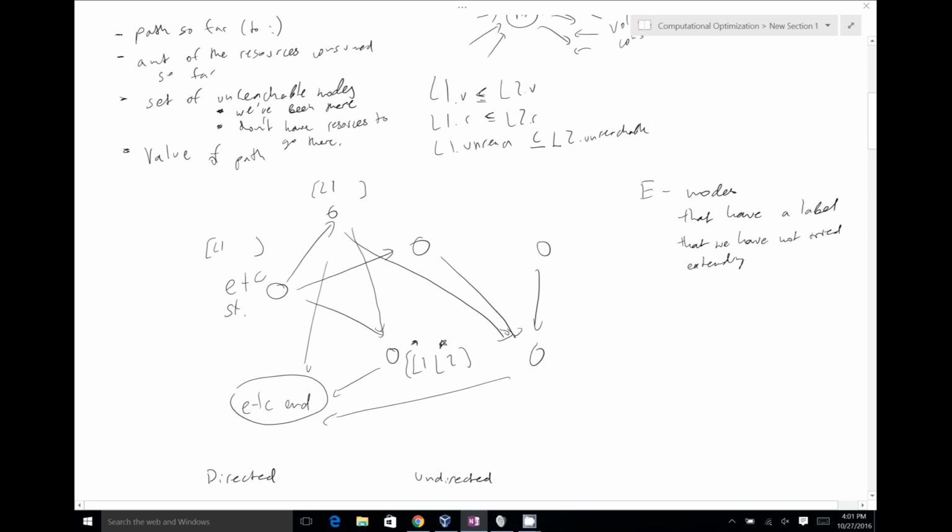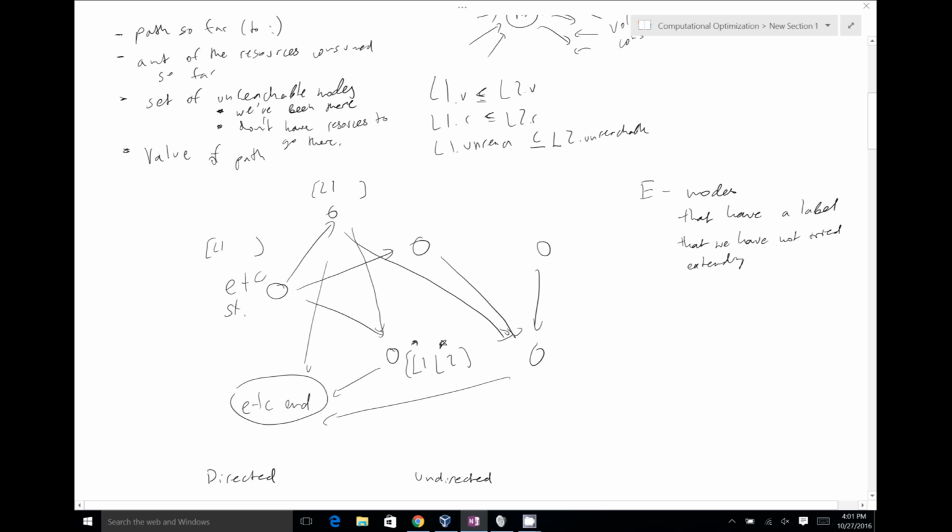So that's the basic idea of the algorithm: you keep picking nodes with labels that haven't been extended, and then you go to that node, and you extend every label on that node that hasn't been extended, okay? And so when I pick a node, I clean that node out. At the end of it, it's not going to be in E anymore. But it could have created new nodes that are in E, right? So then I go again, and I pick another node that's in E and extend all the labels in there. So at each iteration, I'm removing one node from E, but potentially adding lots of other ones.